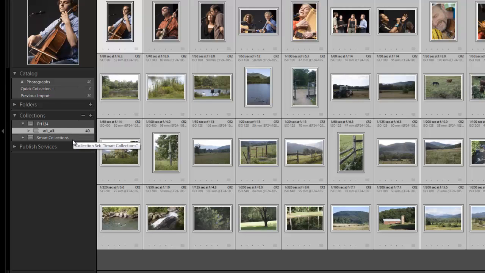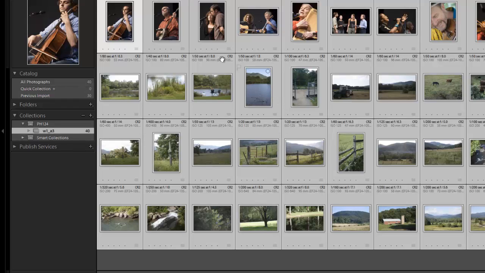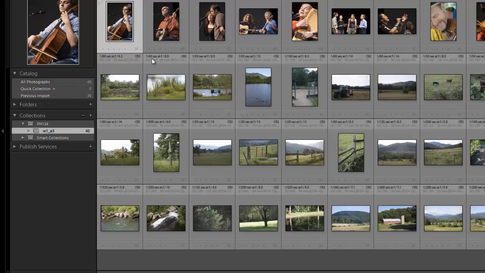That way, if you want to go a step further, you could have a collection set called AIP or Artists of Pittsburgh, and then you could have a collection set within that set of each class that you take, and then within that you could have the individual assignments, and within the individual assignments are the individual images. If you want to, you can stack up as many layers as you want like that.